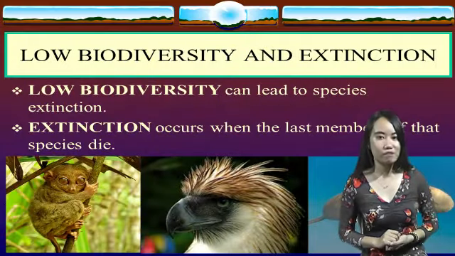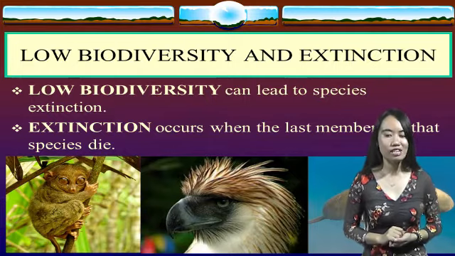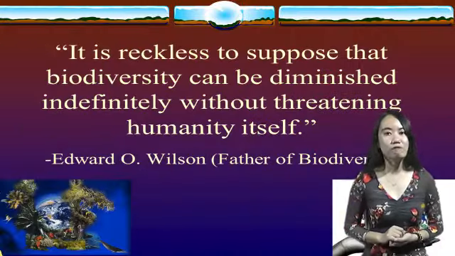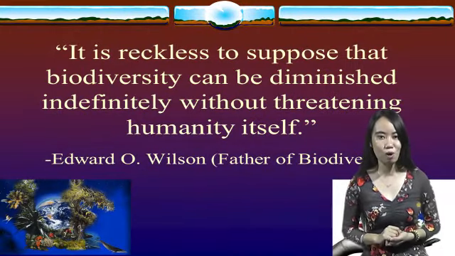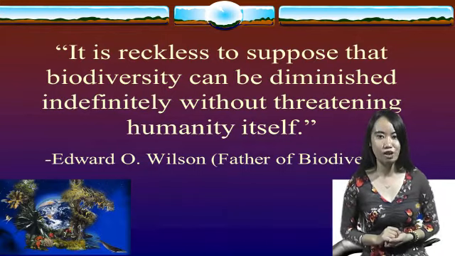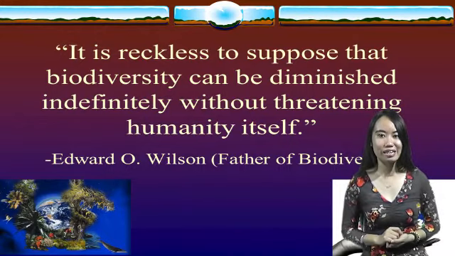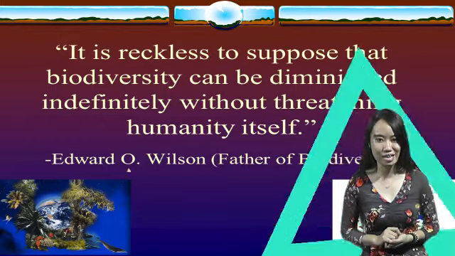Low biodiversity can lead to species extinction. Extinction occurs when the last members of that species die. Before we end our lesson for today, may I share with you this quote from Edward O. Wilson, the father of biodiversity: It is reckless to suppose that biodiversity can be diminished indefinitely without threatening humanity itself.